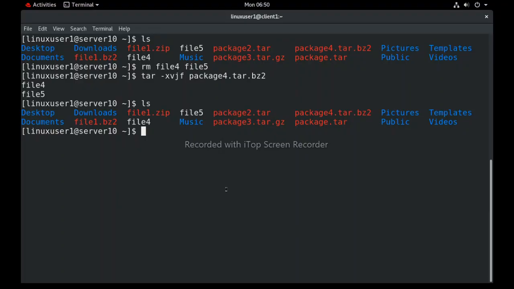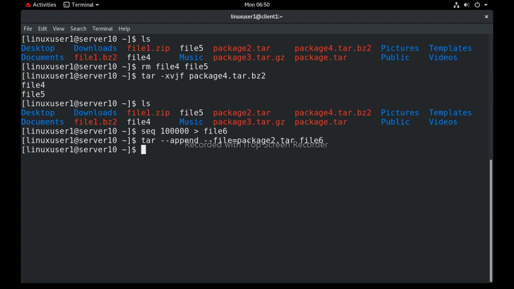For the purpose of practical demonstration, let us create one new file. Now let us see how to add this file to the tarball called package2.tar. Now let us verify the content of this tarball.